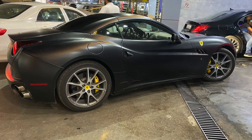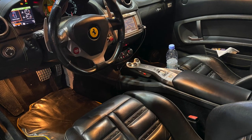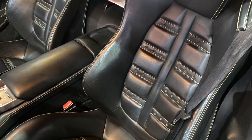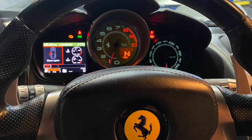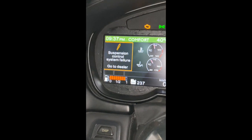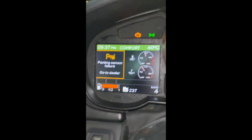It was all okay. So I started having a look around the car, and then we put it up on the ramp, and the interior still looks good, but not as good as before. The interior, I'd say, was actually still in good condition, because even the driver's seat didn't have too much wear on it, but it had a lot of errors on the dashboard, and there were suspension issues and parking sensor issues.